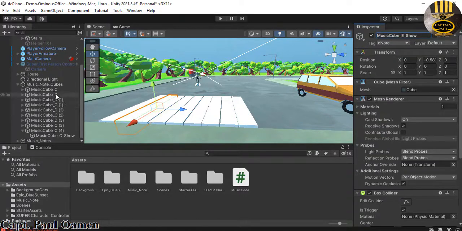That's the one inside, and no, I think I have changed the wrong one. Yeah, this is fine. As a D, and this one will be E. The inside will be E as well.